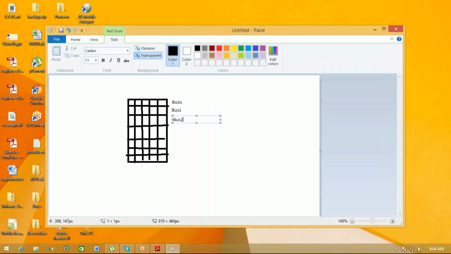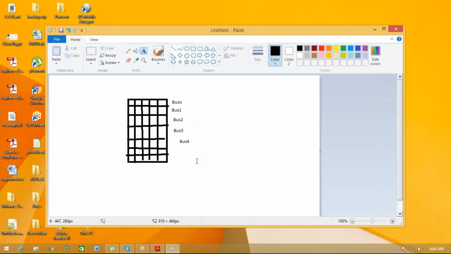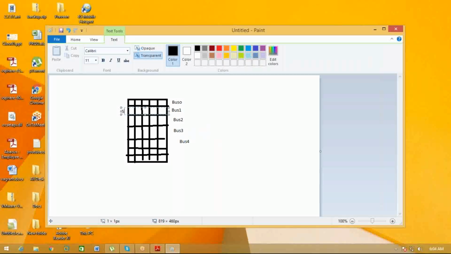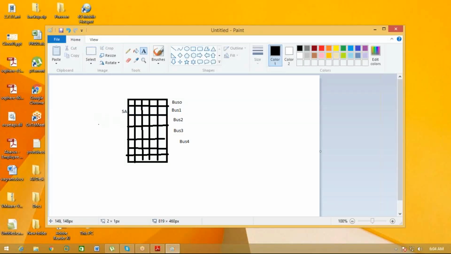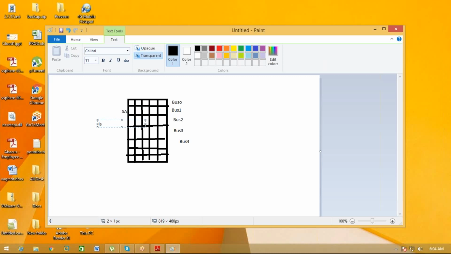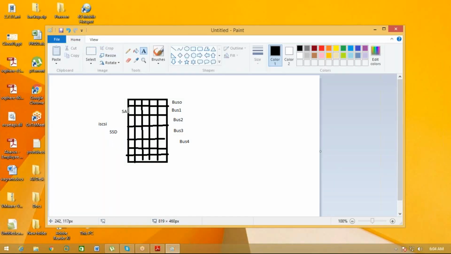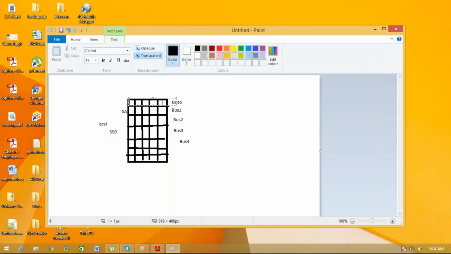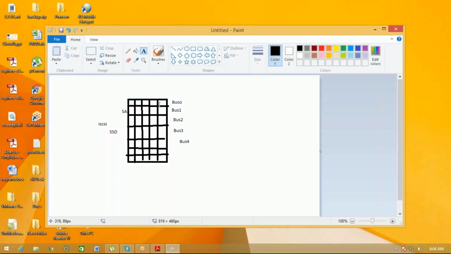How many buses? Generally it is a small example. The first 5 hard disks we call OS.